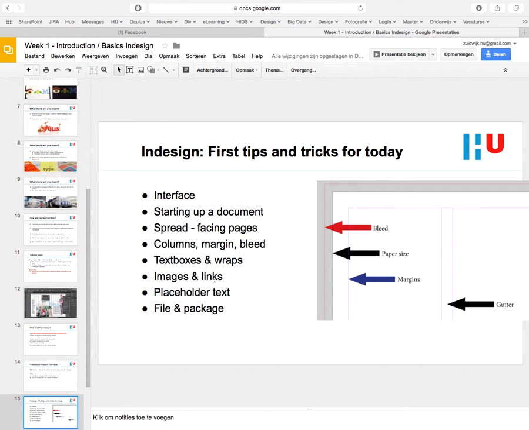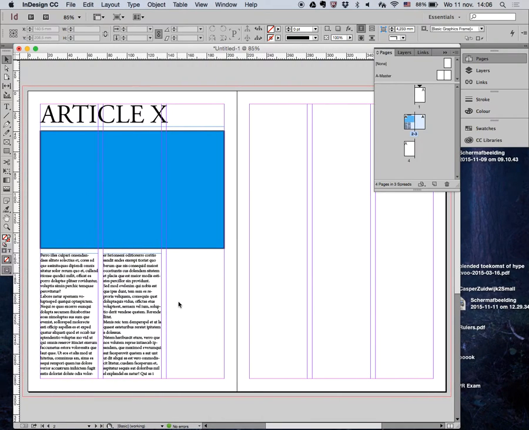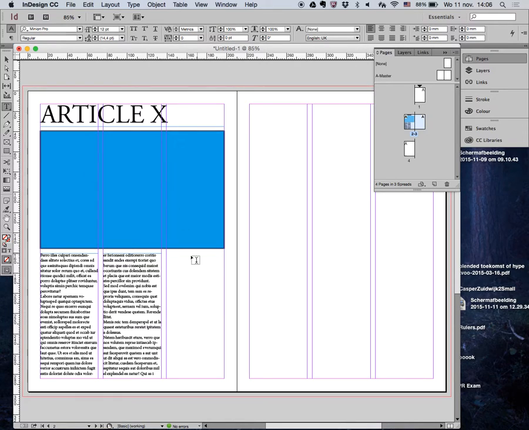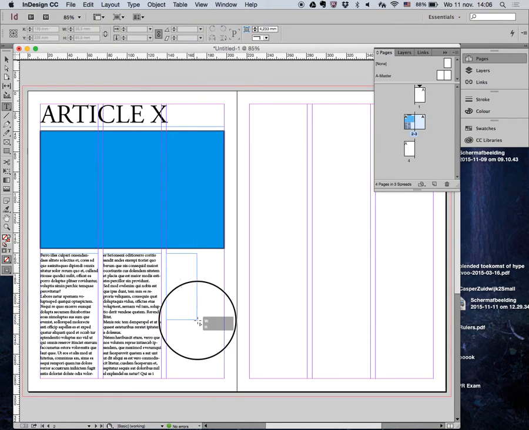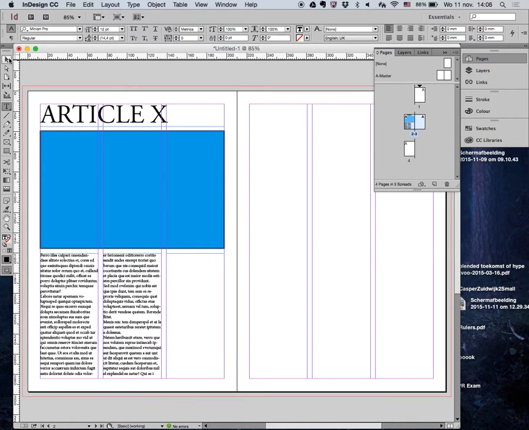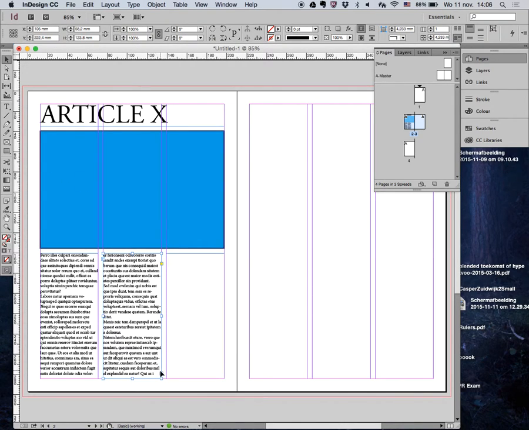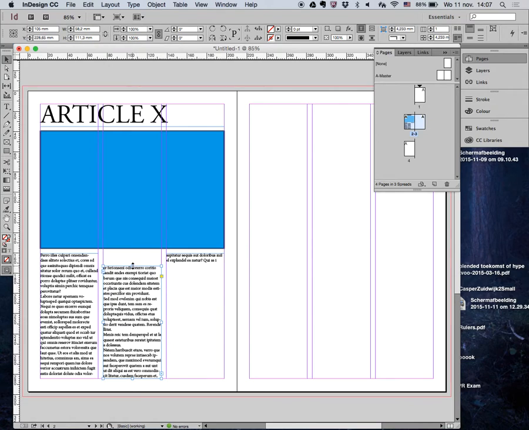Then I'm going to look at frames and images. Okay, I'm going to make another text box, so the text actually can continue later to this text box as well. So I'm going to press this little arrow, or there's no plus now, but the little box there below, and I'm going to link this one as well. So now if I make the middle one smaller, it continues there as well. That's what I wanted.